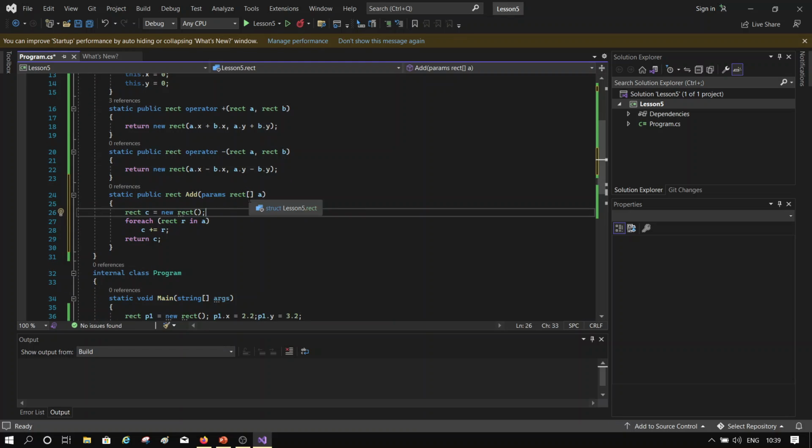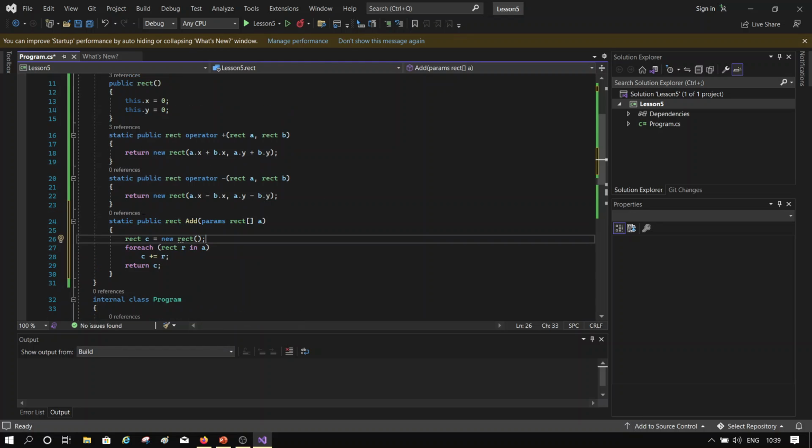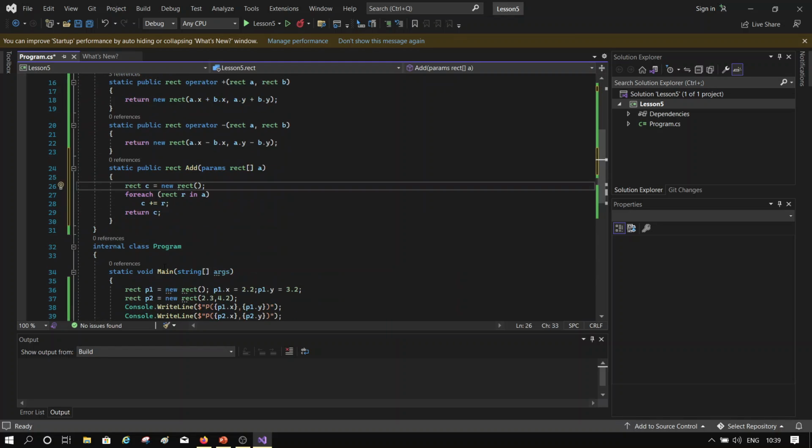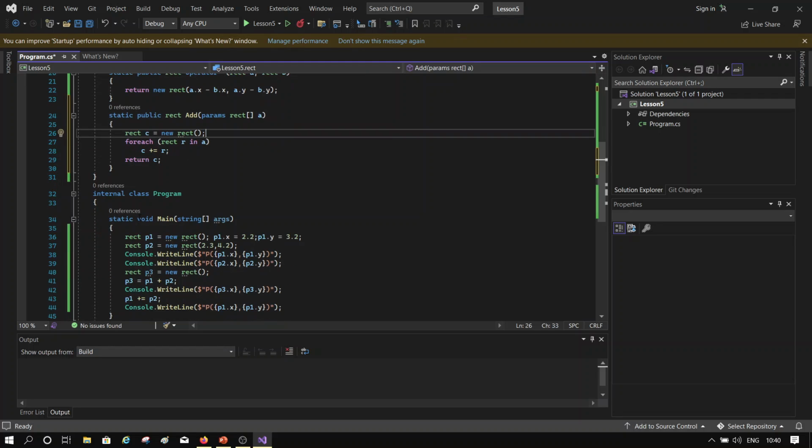So this A is an array of rects, and I'm taking the first element as the one which has initialized x and y as 0, created by this constructor x equal to 0, y equal to 0. And as the plus operator is already overloaded, I can say c plus equal to r. That means loop through all the rects in this list, add them together and return the value.